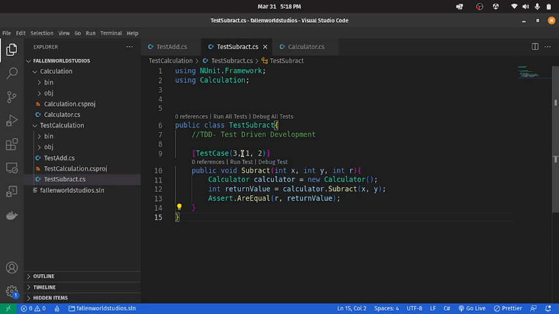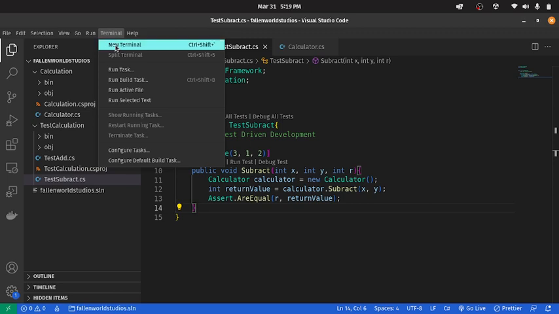Remember that instead of putting our inputs inside the method, we're putting our inputs here, 3 and 1, and then we pass them as x and y into this test method, and then we effectively pass them on to the method that we're calling from calculator, right? And then for the expected value, it is r. This value here, 2, will be the r, which is our expected value, and we pass it here. Okay, so that was a mouthful. Let's run our test and see.